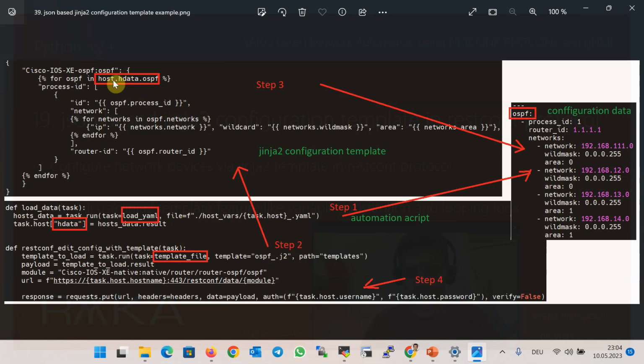For example, host.hdata.ospf is pointing to the root of OSPF in the YAML data file. The variable host.hdata.ospf.process_id points to the process ID of the OSPF inside the YAML data file. And finally, the configuration, which is stored in the payload, will be applied to the network devices using the requests.put command.